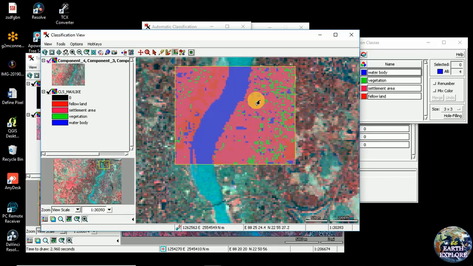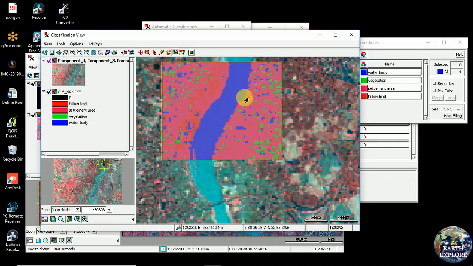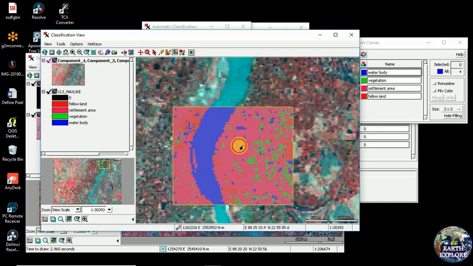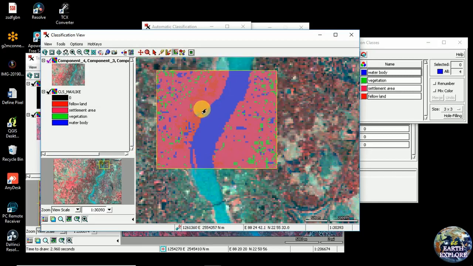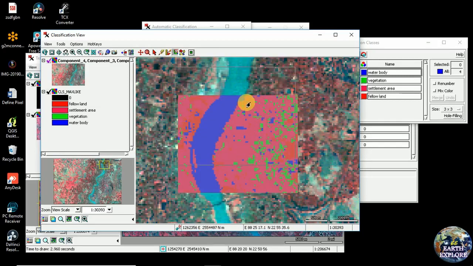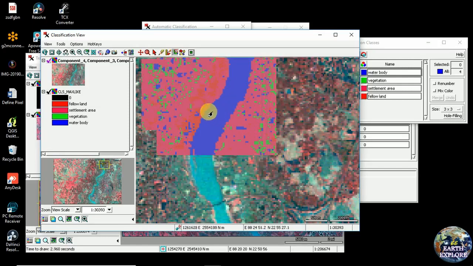So now you can see your built up areas, and red is the fallow land and pinkish is the settlement areas, and blue pixels are water bodies.